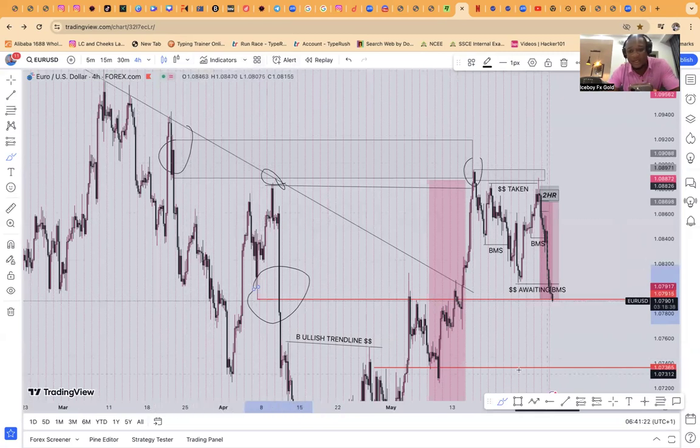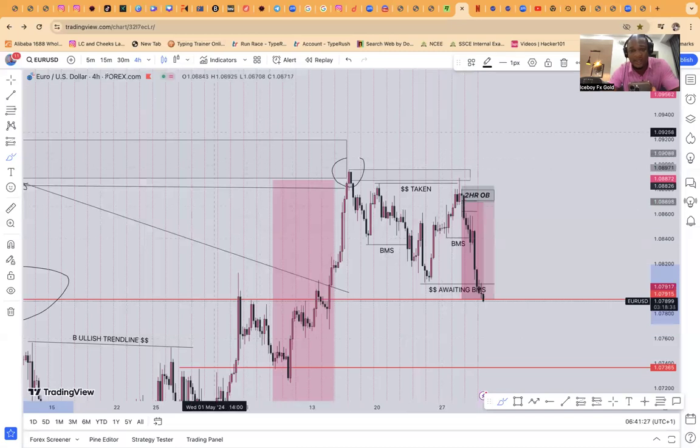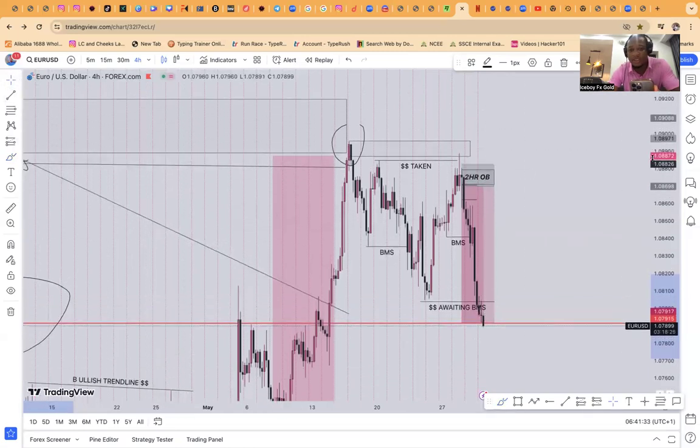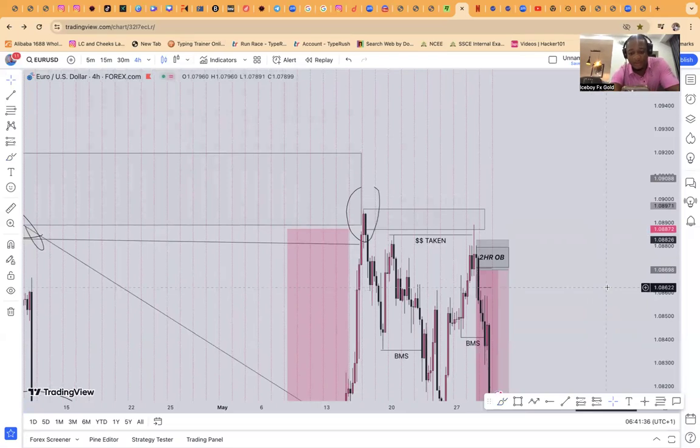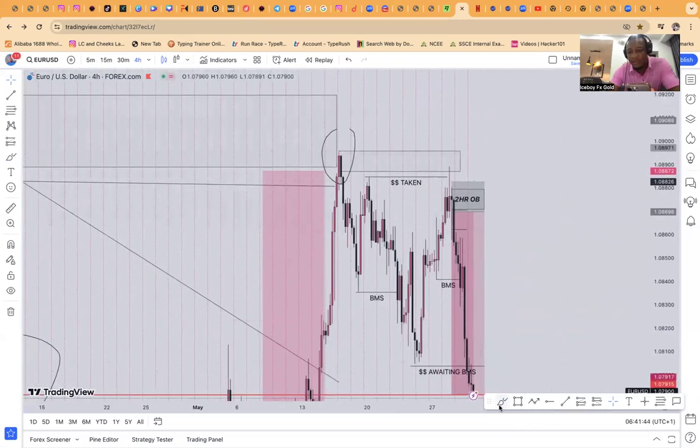Let's zoom this so that we can see what we should be looking at. The same thing that repeated in that higher time frame is going to also repeat in this lower time frame now. This is what we have. Again, we have a supply zone right here. You can see that same supply zone. We have price coming to mitigate this supply zone after what? Sweeping this liquidity. So don't forget your early beginning. Your early beginning is the higher time frame.